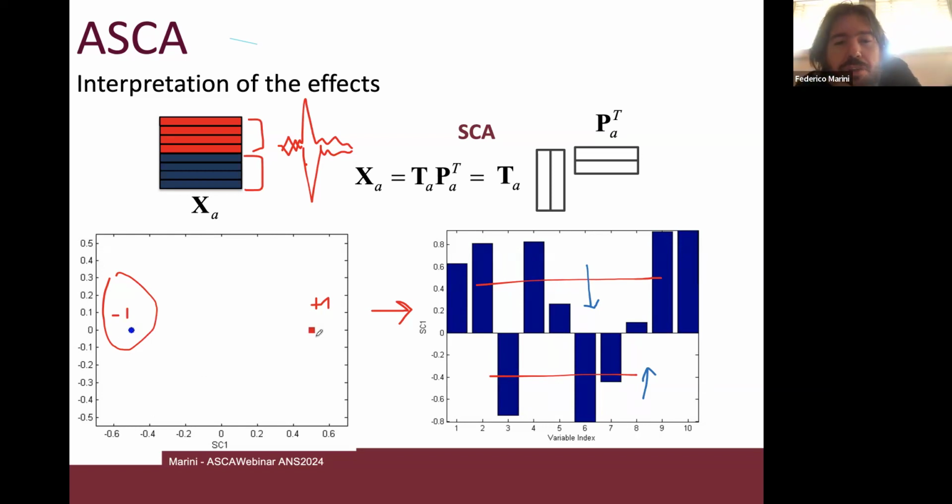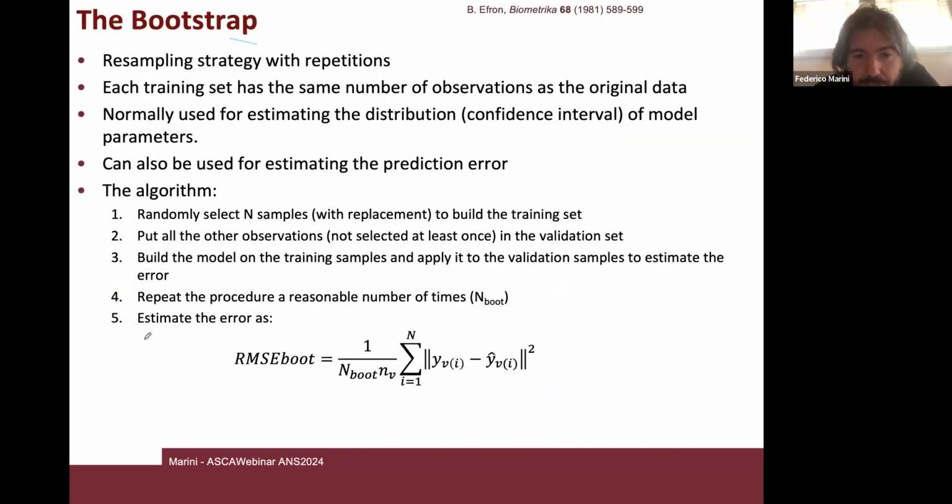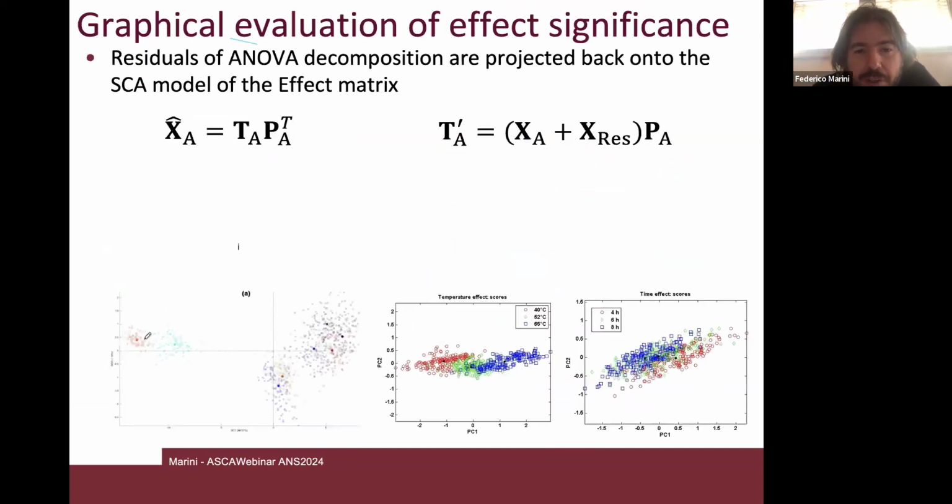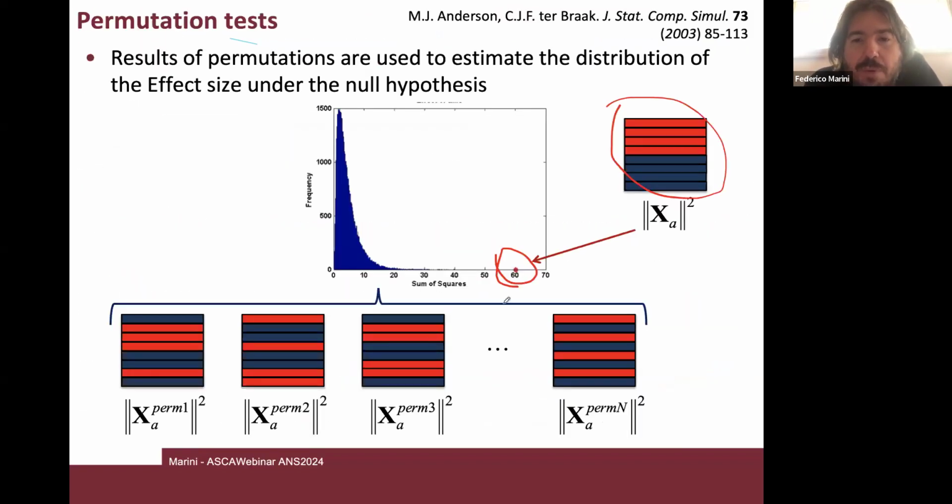This is the position in the score plot of the mean spectrum for level 1 and the mean spectrum for level 2, or -1 if you want to see it. But I can even do something that is comparable to what is called multiple testing. Let's consider here that I have 3 levels, like in this example. My sum of squares here tells me that I have a significant effect of my factor. But this significant effect of my factor does not tell me that the signals at all the 3 or 4 or 5 different levels of my factor are all different.